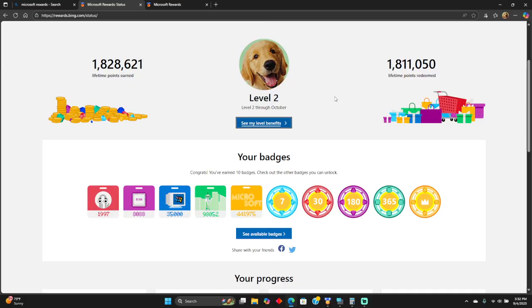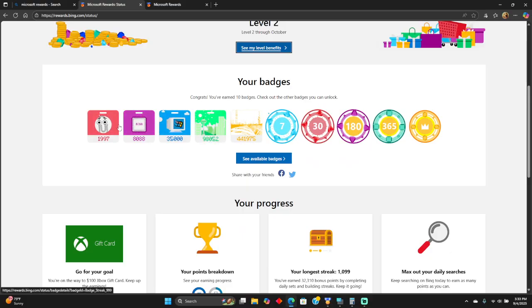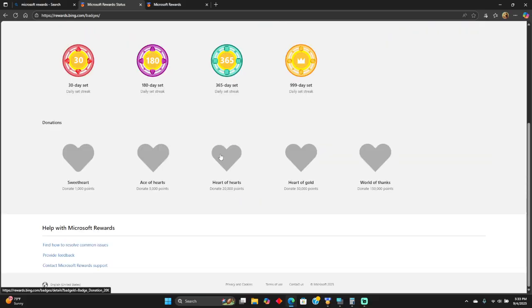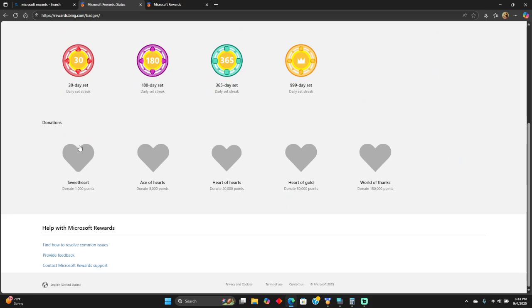So then we can close that out. It goes through the badges you've earned over the course of the life of the rewards account. There are additional badges that you can see there.